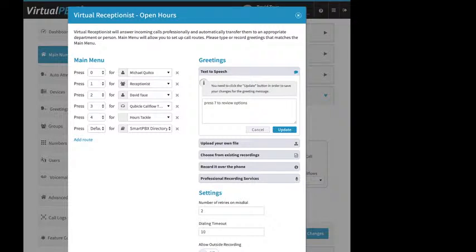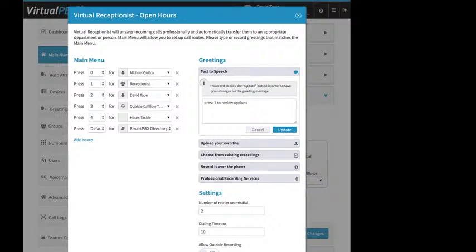Now, the text to speech greeting, you have up to between 250 and 350 characters for use. And it varies a little bit because if it's a particularly complicated greeting, you end up having fewer characters to use. This is a computerized or robotic voice, right? I normally recommend the text-to-speech greeting for people who've never used a PBX system, or they're a startup company and they're still trying to figure out exactly how they want things to work, right? Because you can keep making these, there's no charge for them.